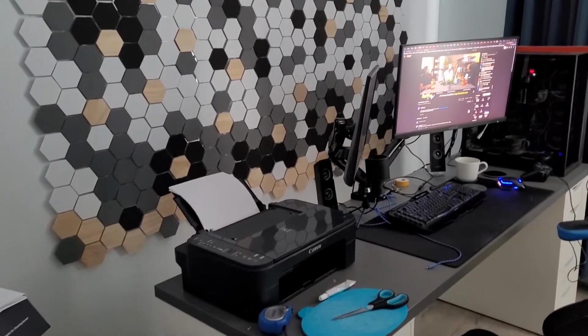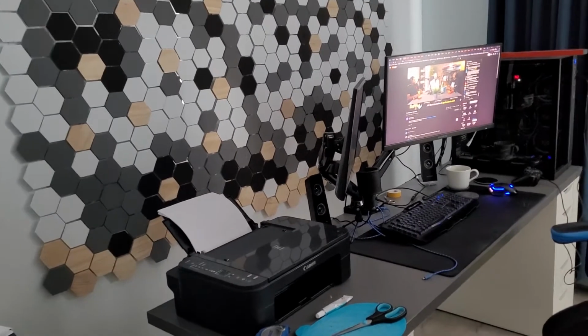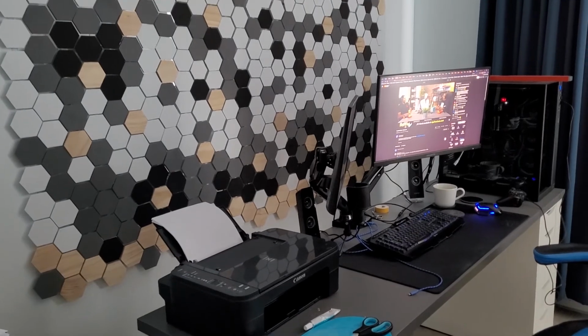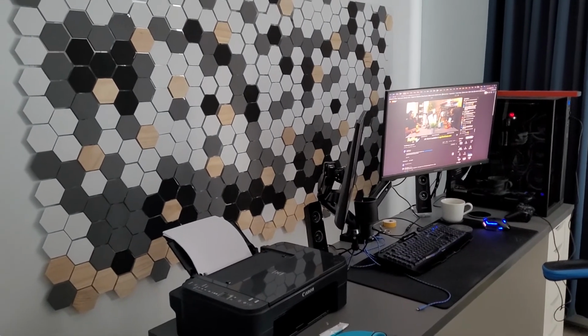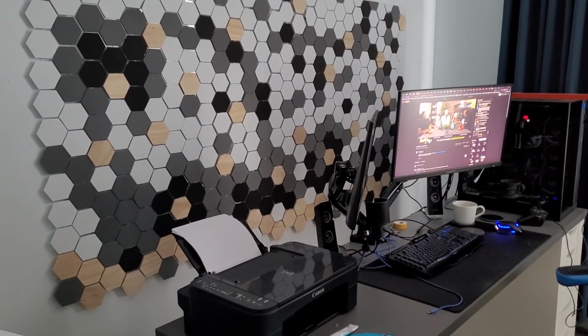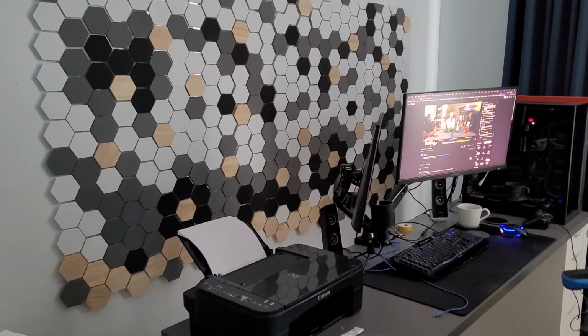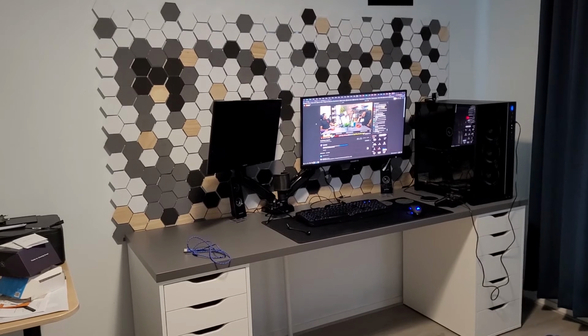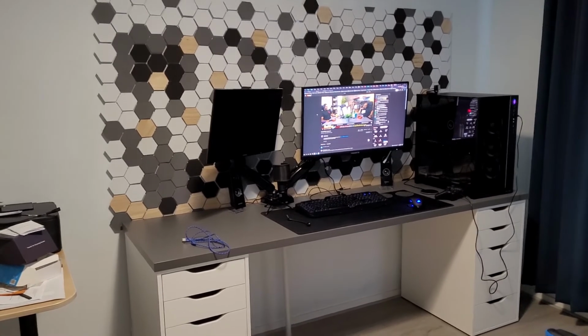I will do a little bit of remodeling. I'm taking the printer out because it's a wireless printer anyway, it doesn't have to be there, and it will give me a little bit more desk space. Anyway, I will get to that and I will show you guys the end result in action and comment on it. Let's turn off the lights and show you guys how it looks when it's actually finished.